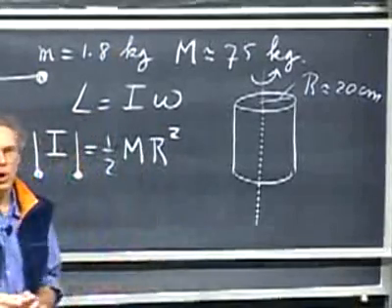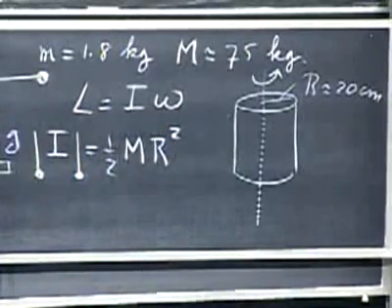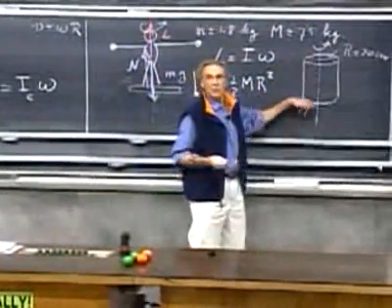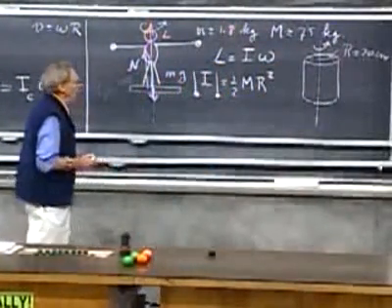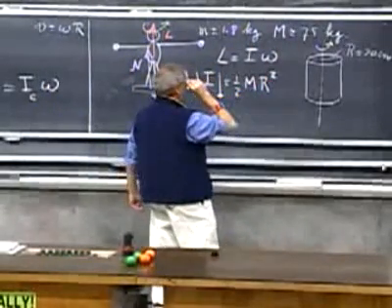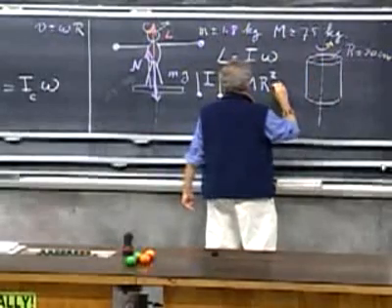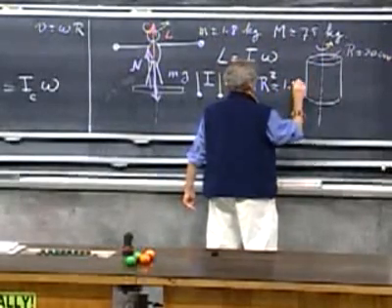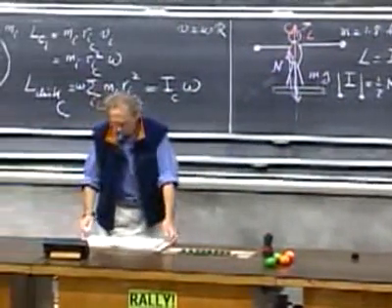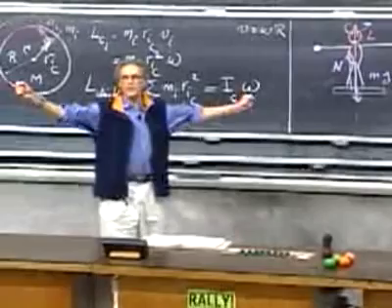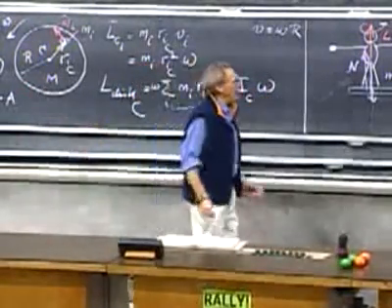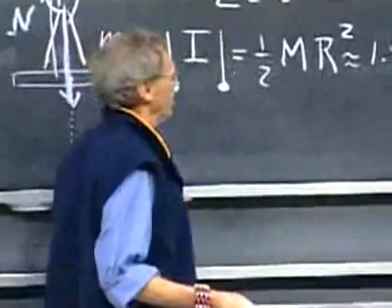Remember, that was the moment of inertia, we discussed that last time, of a rotating disk which rotates about the line of symmetry. And so if I put in the numbers here, the 75 kilograms, and I take a radius of 20 centimeters, then I found that this is about 1.5 in our MKS units. But now I'm going to put my arms like this. And now the moment of inertia will go up. And I'll make a very crude calculation how much it goes up.